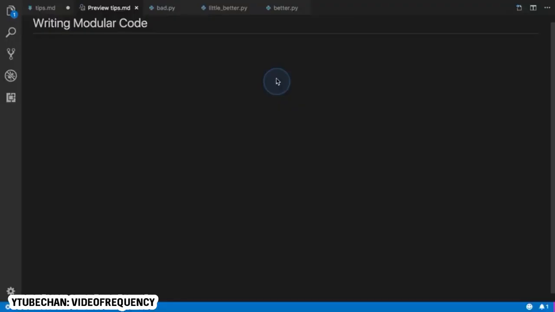If you recall from earlier in the lesson, writing modular code is a necessary practice in software development, where you split your program into logical functions and modules. Let's go over some guidelines to help you with this. First, don't repeat yourself. Modularization allows you to reuse parts of your code.